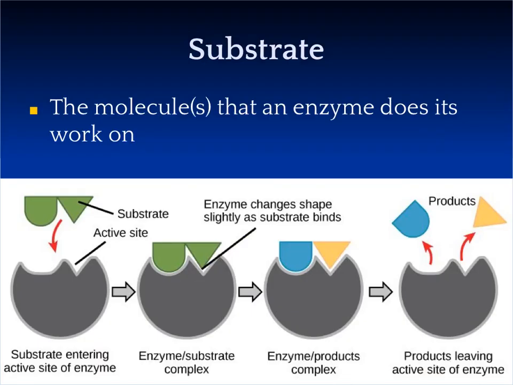When an enzyme is doing its job, it starts with a substrate. That's the name of the molecule. So in this image, you can see that the enzyme here is in gray. We're just going to label that E for enzyme. And the substrate is this molecule that's green. The substrate is going to bind to the enzyme, and the enzyme has an area called the active site. Here I'm highlighting it in red, and you'll notice the active site is the same shape as the substrate, so they can bind together.